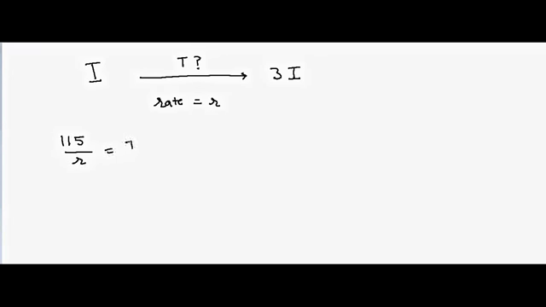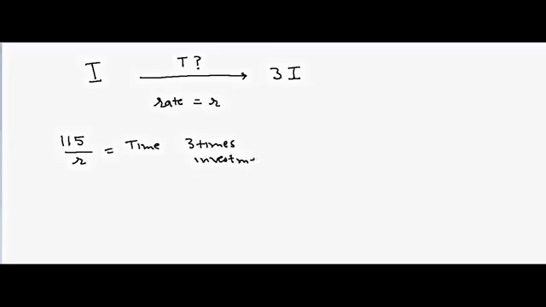particular return. So suppose you have an investment of I and you want this investment to grow to 3I after a certain time t, and the rate of interest is r. So by using this trick we can calculate how much time it will take, and the trick is simple. You take the number 115 and you divide it by r, and that will give you the time for the investment to be three times.